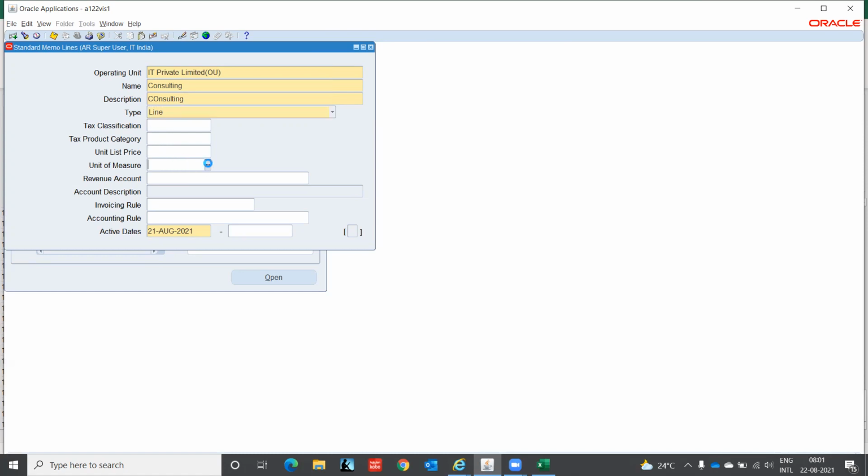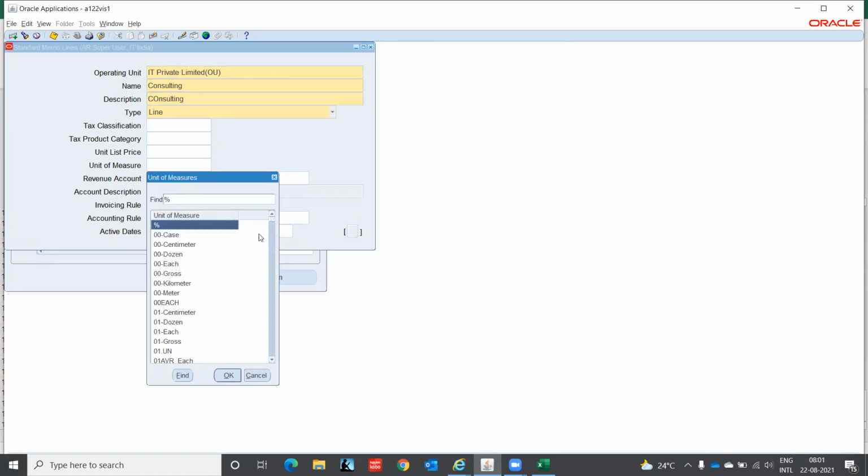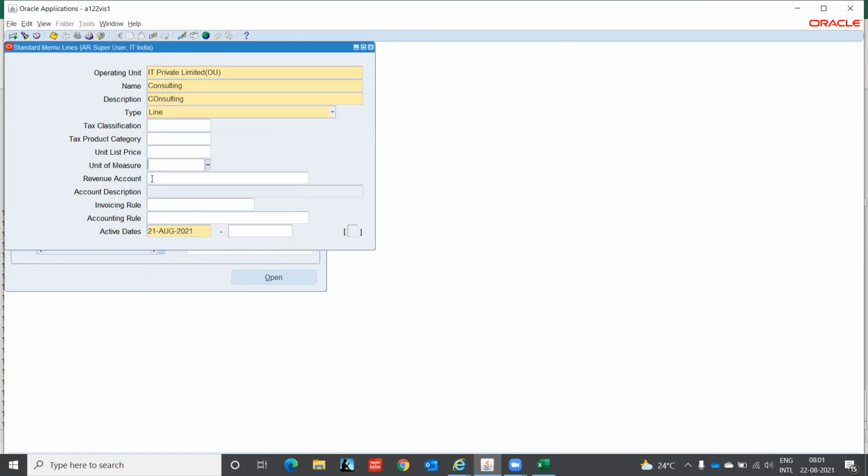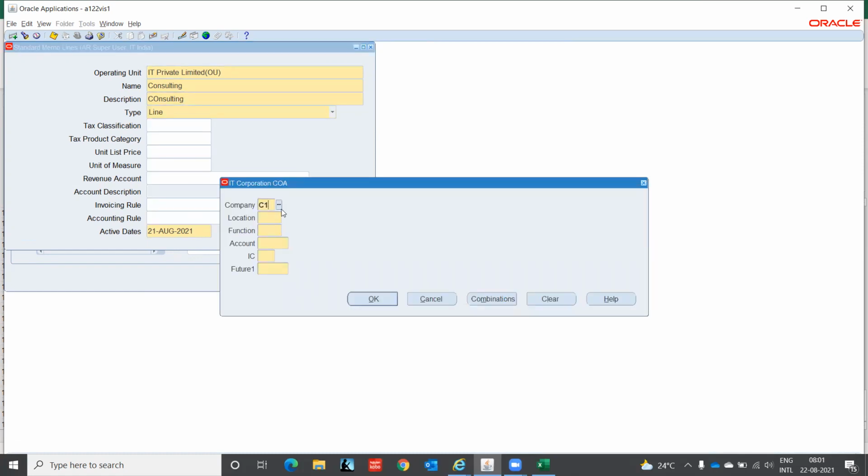Unit of measure, you can select over here what you want as a unit of measure. If nothing, you can just leave it because it is not mandatory. Revenue account, you have to keep the revenue account, 4.30.